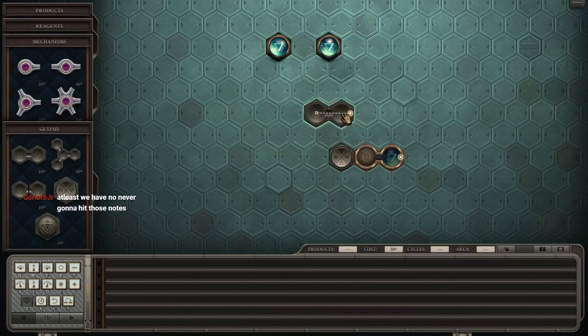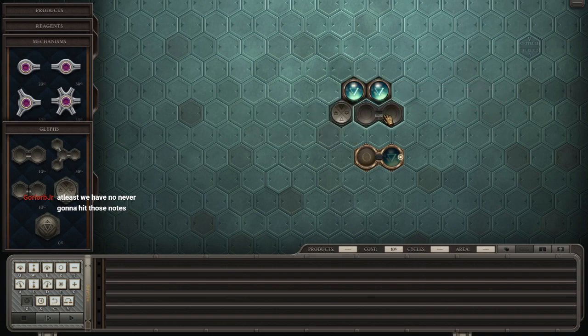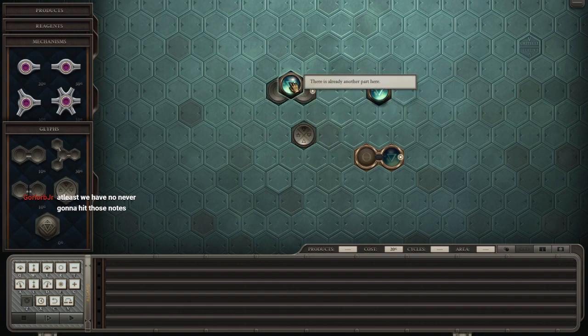I can rotate this. Alright, so the deal is we're going to have our products coming in. We'll want to bond it. And then we can turn one of them into salt, or we can do that before we bond them. I wonder if you can bond first and then change one of them into salt. I think that's what I want to test right now.